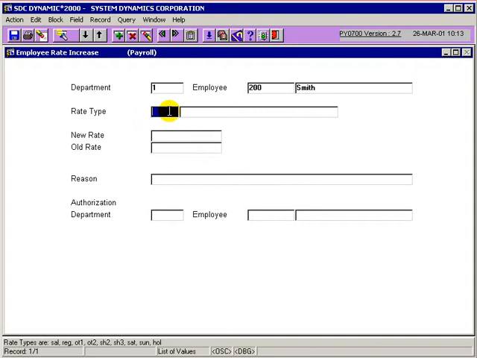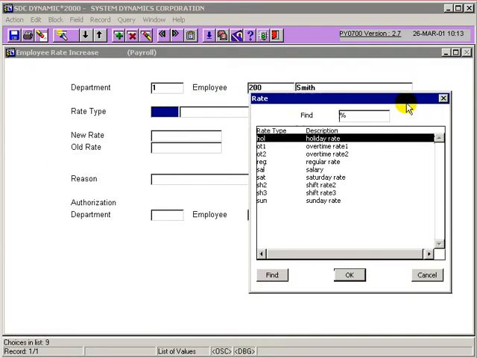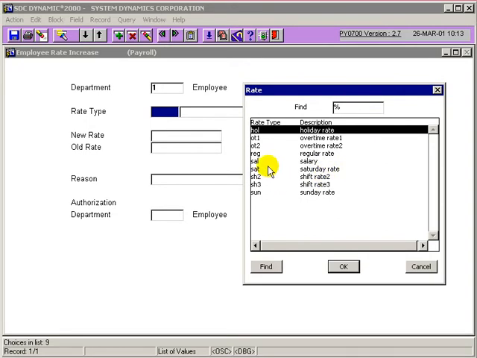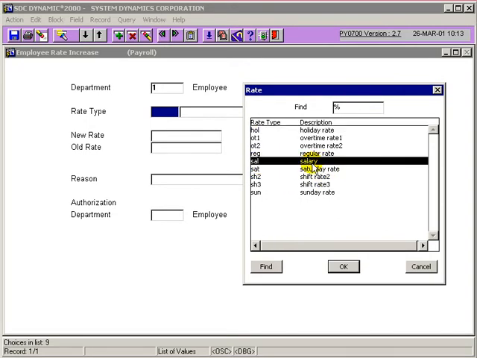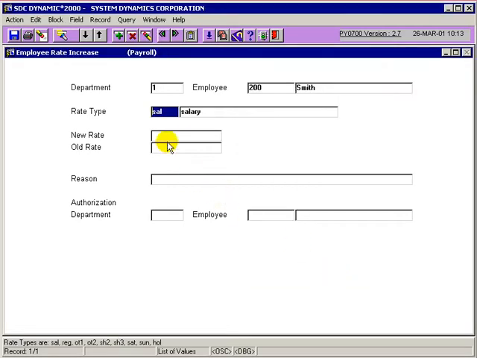Then I go to rate type, and in this case I go to the list of values and select salary. So I select that rate type, click OK, and go to new rate. It says the employee's current salary is 2,000. So I would enter, let's say, 5,000.